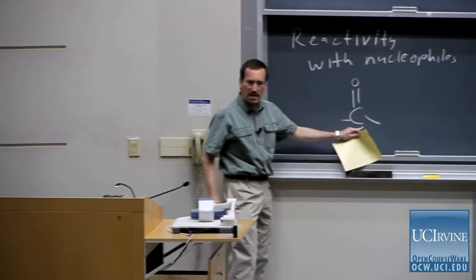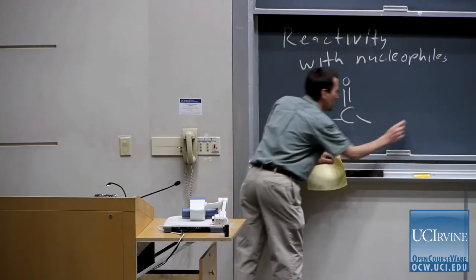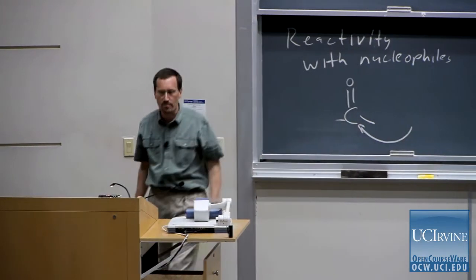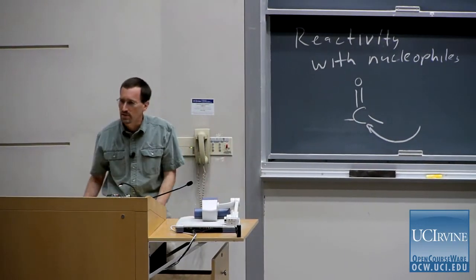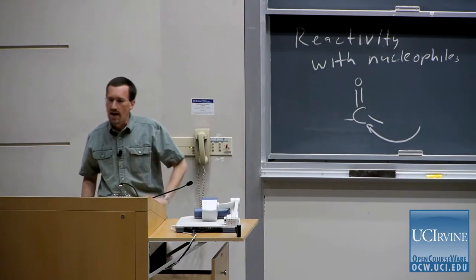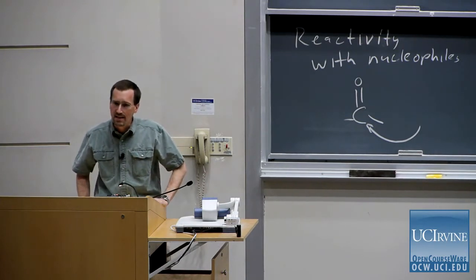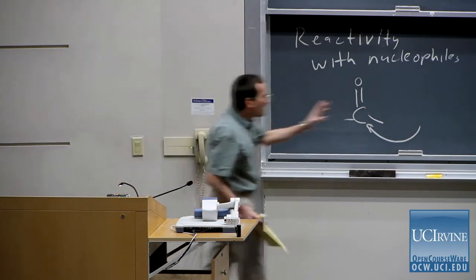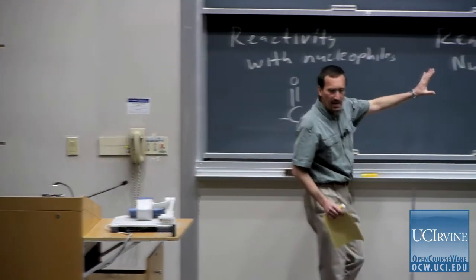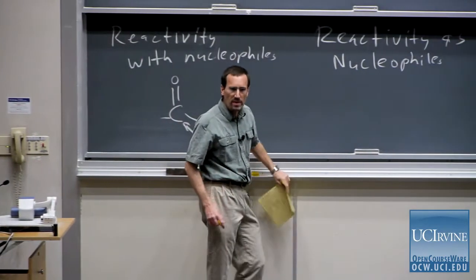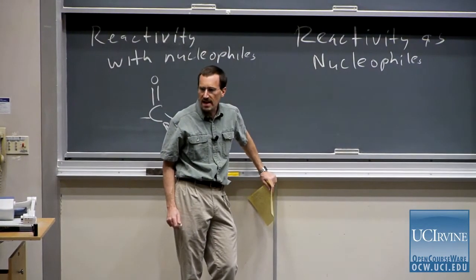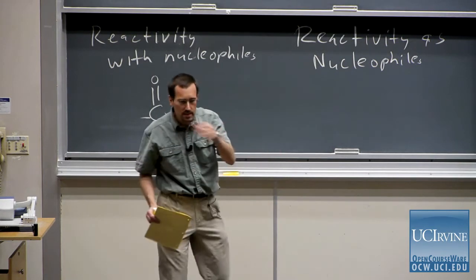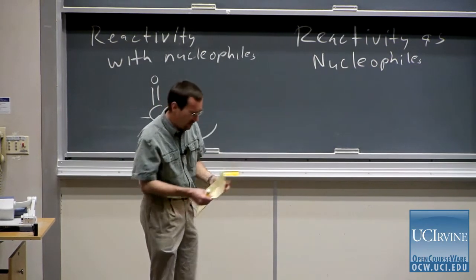And we're going to see how nucleophiles can come in. Right now I'm just going to draw an arrow, not really yet representing flow of electrons, to say that nucleophiles are interested in reacting with the carbonyl carbon. The second concept, reactivity as nucleophiles, we're going to see as we develop the idea of enols and enolates, isomers and related species to carbonyl compounds.